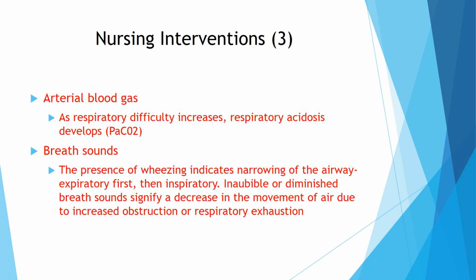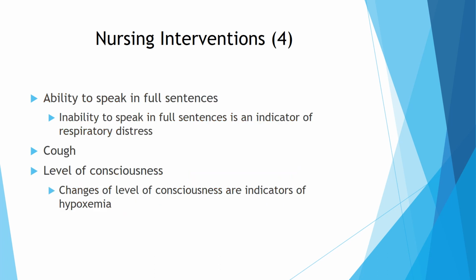Inaudible or diminished breath sounds will signify a decrease in the movement of air due to the increased obstruction of these constricted airways, and then respiratory exhaustion. They will not have the ability to speak in full sentences, and this is also an indicator of respiratory distress. They will have a cough. They will want to cough because they will want to try and release some of that mucus or that mucus plug. There may be a change in their level of consciousness, and this may be an indicator of hypoxemia.